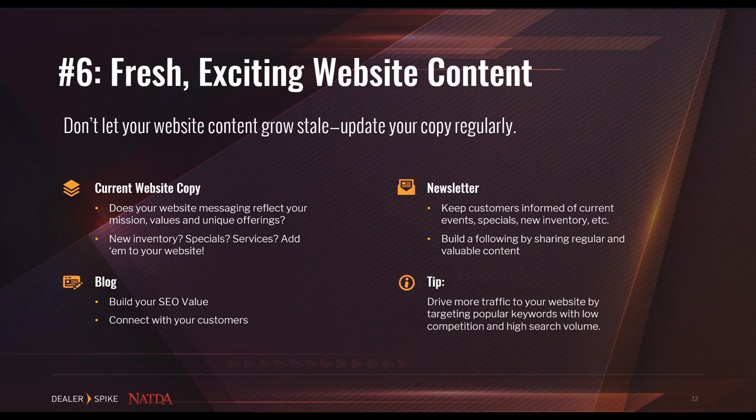After you've blogged — which can be as simple as a post about new trailers that just hit your lot or a happy customer — let's look at newsletters. Newsletters are a valuable tool to connect with your customer base even after they've purchased. Use them for specials, events, hours, and operation updates, and to share best practices, upkeep tips, and new model or product releases. A pro tip for both blog articles and newsletters: target low-competition keywords, meaning topics that you actually have a chance to rank for. Be authentic and relevant to your dealership.